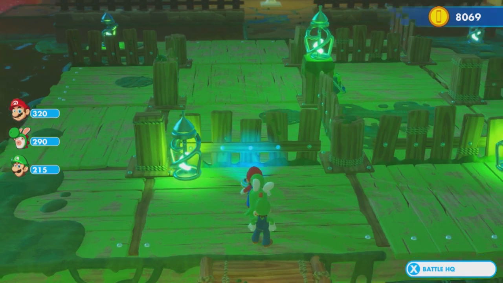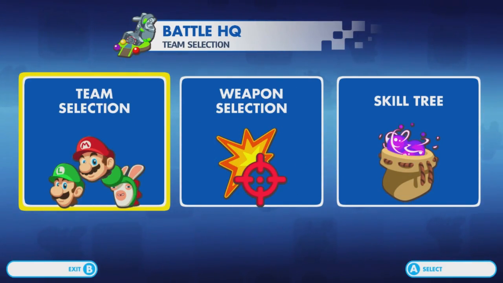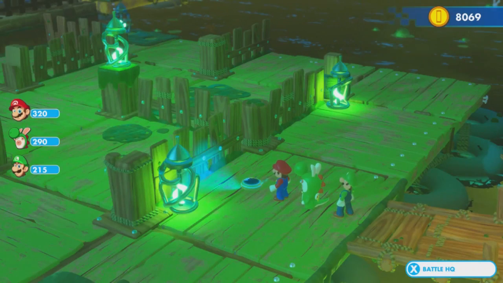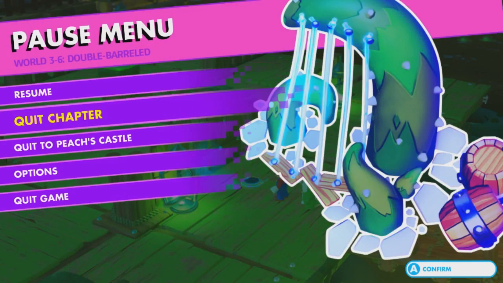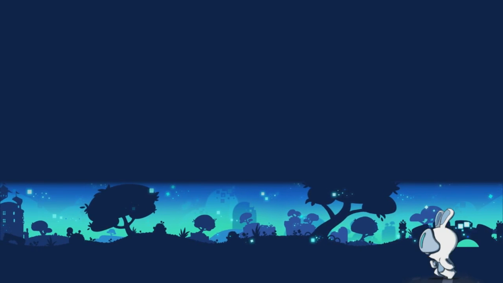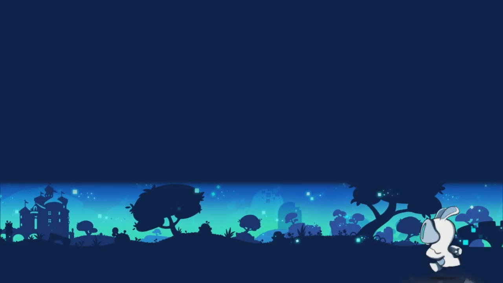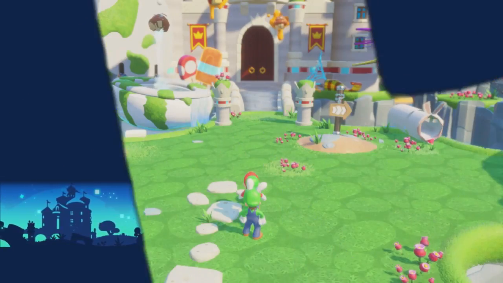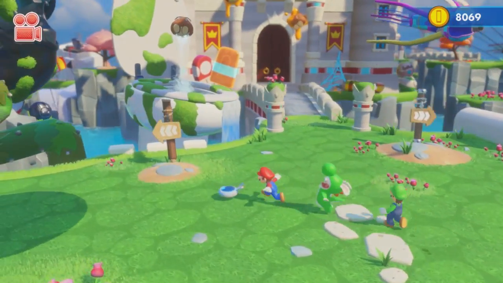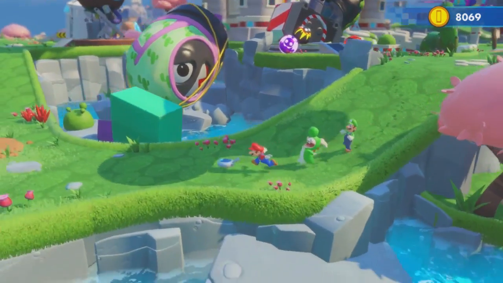Double-barreled, World 3-6. Alright, let's do it. Nope. I think because I started 3-6 now, I think I can jump straight here. So let's go to Peach's Castle. I just want to double check what tarot cards are because I don't remember. And I keep finding them. They seem to be unique to this chapter, or maybe the content from starting in this chapter and beyond. And it feels weird to keep getting more without checking.